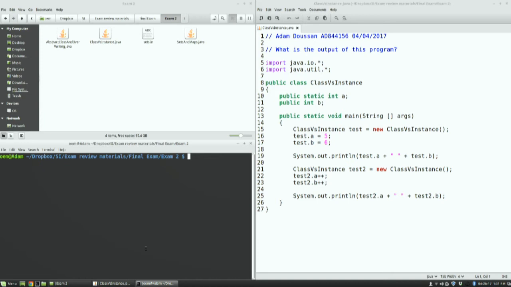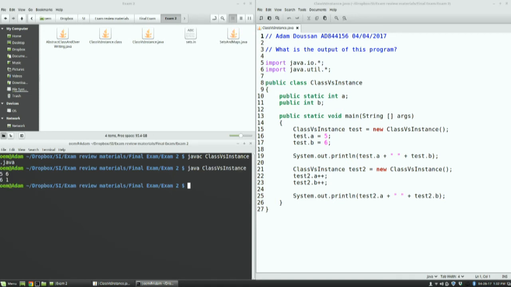So did we define a constructor here? Have we defined a constructor inside of this class? Okay, so if there's no constructor, what happens when we create an object? What constructor do we call? Default constructor. And what does the default constructor set its values to? The default values. Yeah. So it's getting basically the default value of 0. Okay, 5661 I think was what was said, right? All right, let's find out. Class versus instance. Java, class versus instance. 5661.